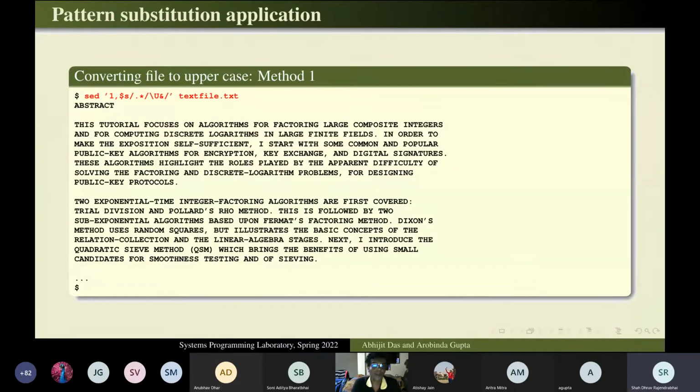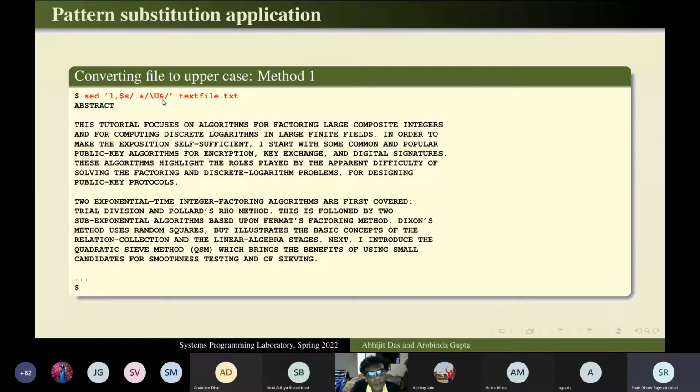Here are some applications of the substitution operation. 1,$ means in all lines, substitute dot star by the uppercase of this.